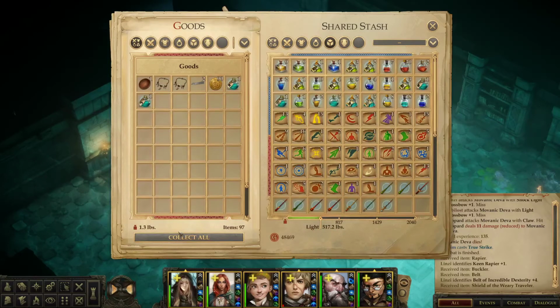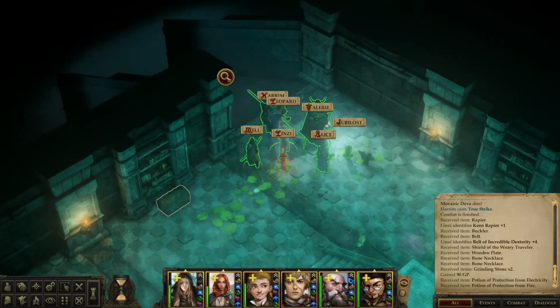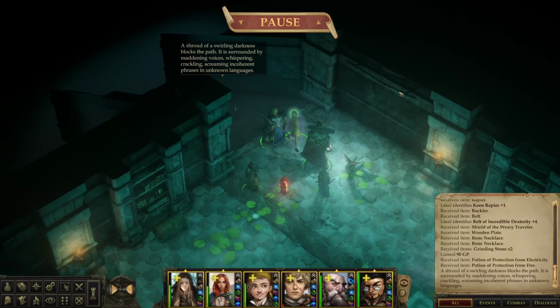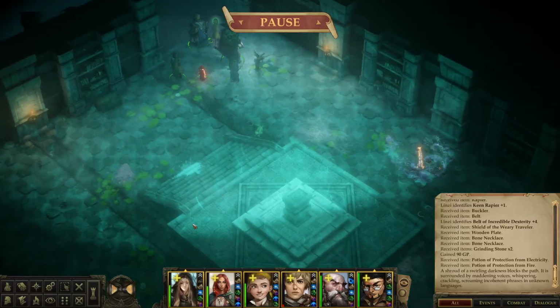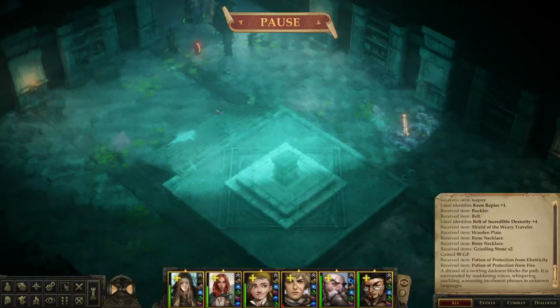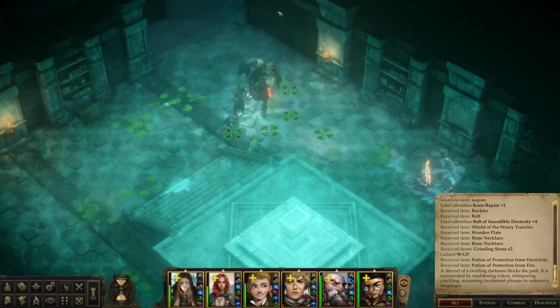So, mostly junk. And if we try and go down further, it just says, oops, shroud of swirling darkness blocks the path. It is surrounded by maddening voices, whispering, crackling, screaming incoherent phrases in unknown languages. So we are not able to descend any further. Basically, that's it. We've cleared as much as we can, and I'll pick up all the remaining bits and head back upstairs for the next video.